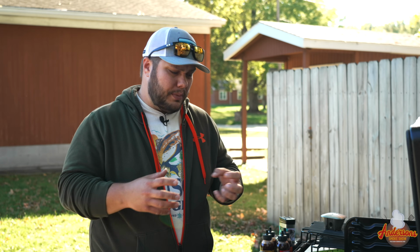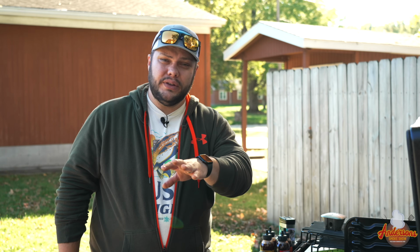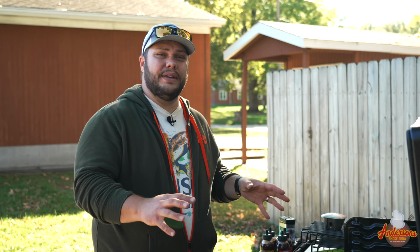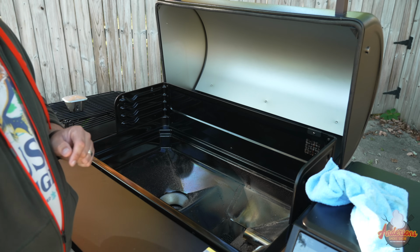Now, to be completely fair, I was a little worried about the ash and grease mixing because I just assumed it would turn into like concrete. It's gonna soak up that grease and absorb it, and you're gonna have these giant clumps of ash and grease mixed together. But as I took this apart and was really thinking about how this works and how those two kind of combine, it shouldn't be an issue, because the only place that you should see grease and ash together is down inside that clean out keg.